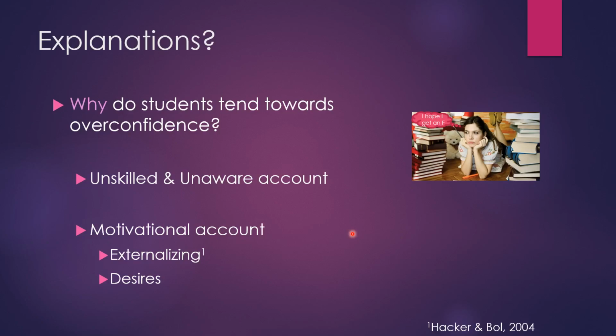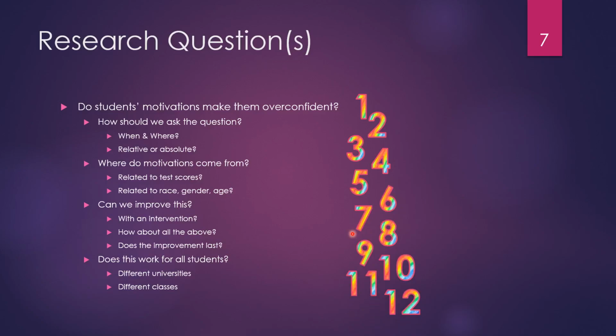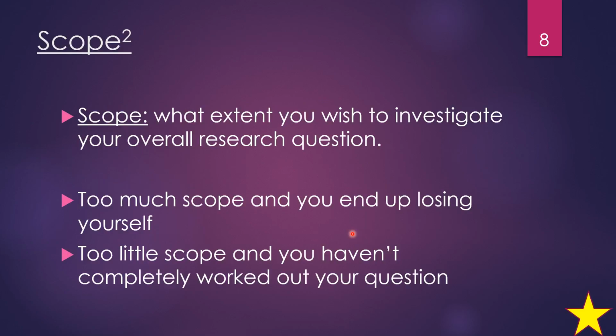When I started to think of potential research questions, I started to come up against a problem. I had a lot of them. There were a lot of things that we could investigate and a lot of things that we might want to be careful about. If I put them out into a list, it almost felt like this: 1, 2, 3, 4, 5, 6, 7, 8, 9, 10, 11, 12. It almost felt like I had a million different research questions that I could investigate, and it felt as though there was no way we could investigate all of them in one bit of research. Realistically, it's kind of crazy to try and answer all of these questions in one bit of research. So this is where the idea of scope comes in.